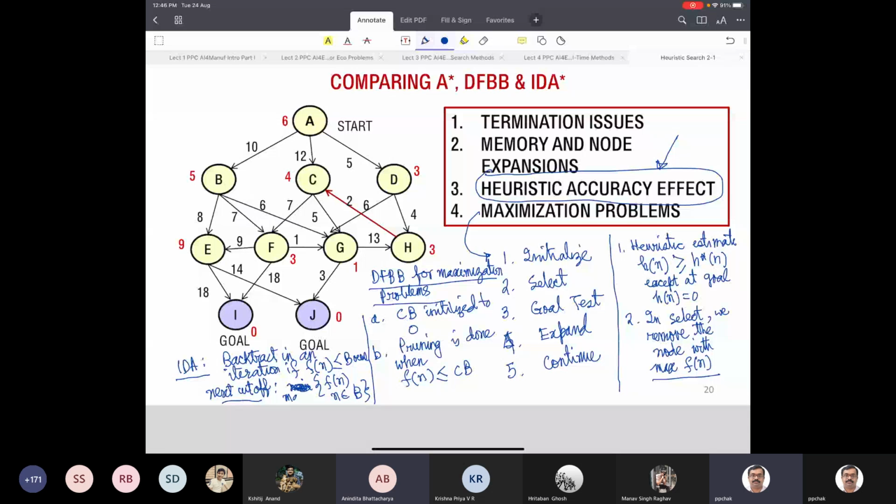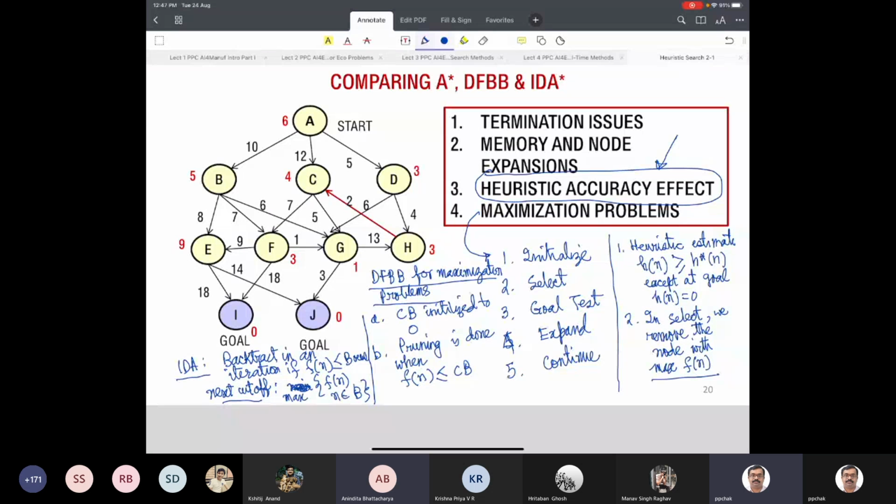Because among those which I have cut off, they were all less than the current cutoff. The initial cutoff was set to Fs, which was an upper bound. So it will be a maximum. There I took the minimum; here I will have to take the maximum. You're right. Thank you.